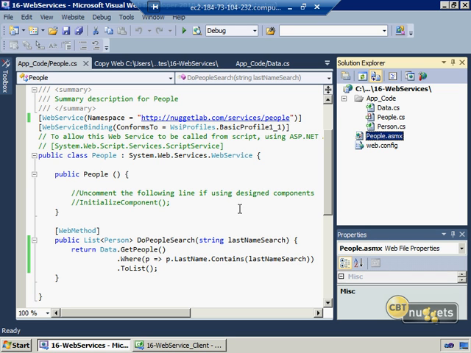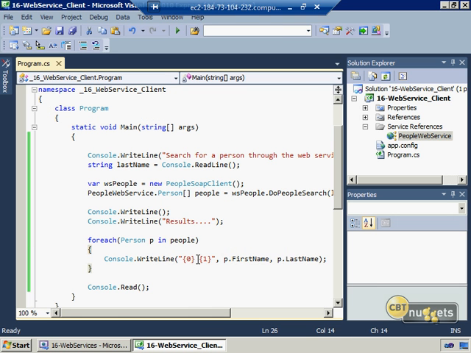Just building an ASMX file here, building a web service, deploying it to a web server, and then it's just a matter of discovering it from client applications so they can use it. And you may be the one developing the client application outside your network, but whatever the case is, this is what allows us to do it. It's just a matter of discovering it by creating a reference, which will use WSDL to discover it, and then everything else just kind of happens automatically. SOAP happens under the hood. There's nothing really you have to do with SOAP. It's just theory at that point. Really it's just a matter of designing your web services and knowing how to use them from your client applications.